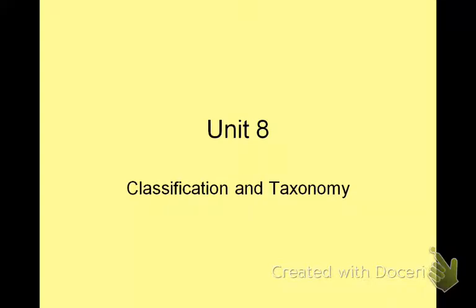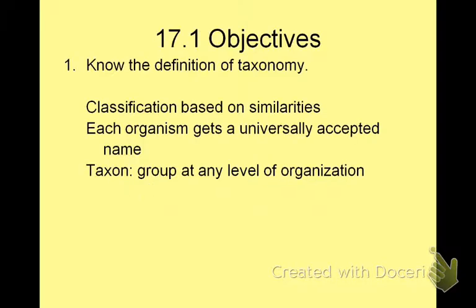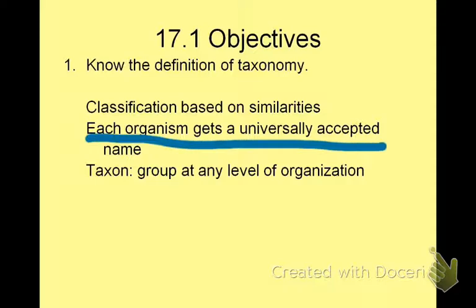Unit 8 is about classification and a new word that you may not have heard before, taxonomy. I'm guessing you've heard about classification before. We'll take a look at taxonomy on the next slide. Objective 1 is to know the definition of taxonomy, which is basically just a fancy way of saying classification. It's classification based on similarities, and taxonomy is where each organism gets a universally accepted name.